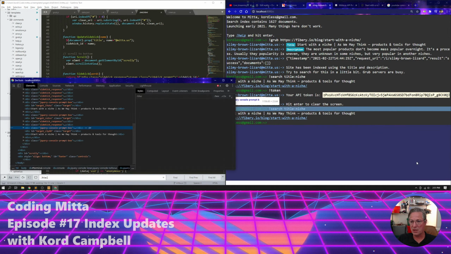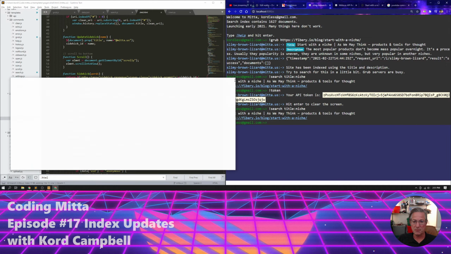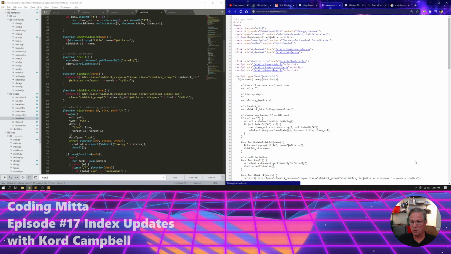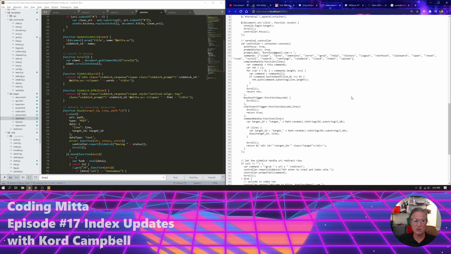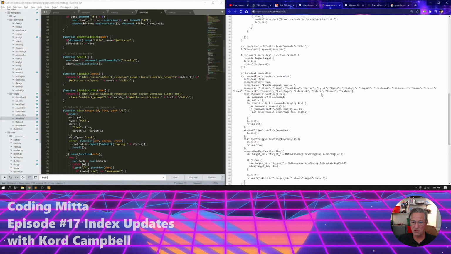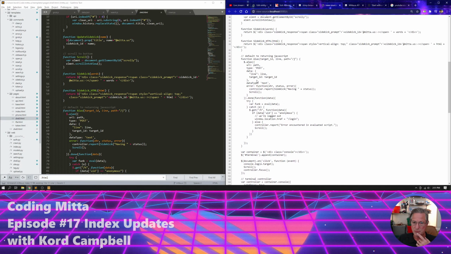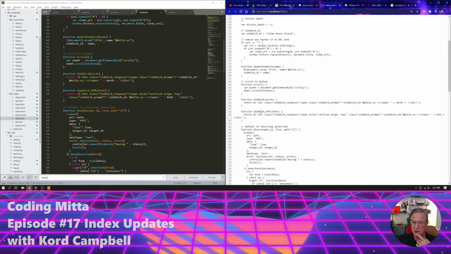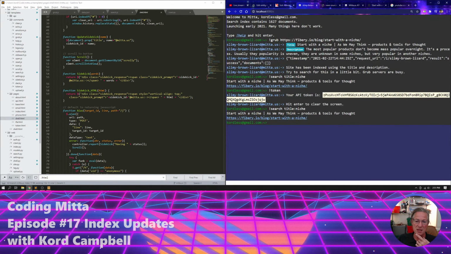If you go to the website and do view page source, this is the shell HTML file, and you can see right here that Sidekick HTML call. All that really does is wrap it with some classes, and then it puts the Sidekick ID in there, and the Sidekick ID is the name of the index for right now.